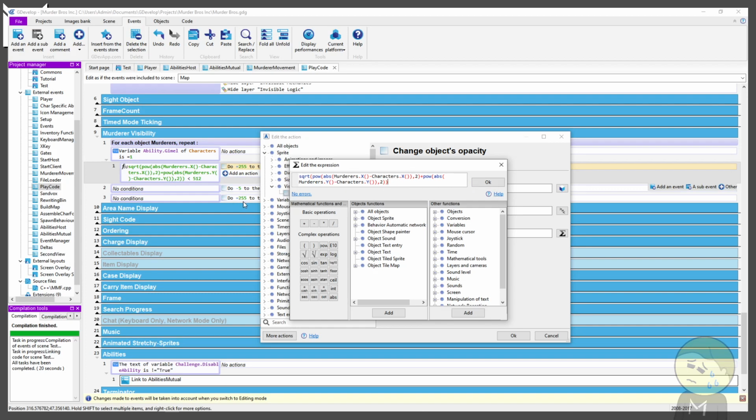But let's see. 255 is the highest opacity of the murderer. So 255 should be kind of, if you're close, 255.